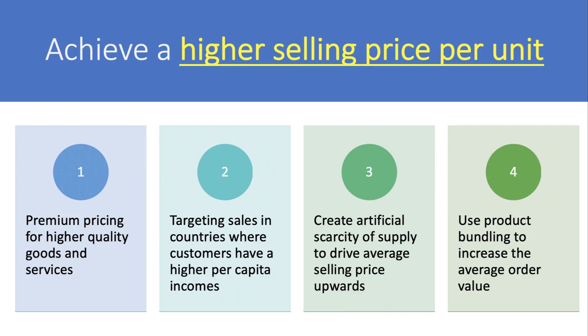So the first way of growing your revenue is essentially to be using pricing to grow your volumes and increase the quantity that you sell. The second main channel of increasing revenue is to go in a slightly different direction and aim to sell at a higher price per unit - the average revenue, or price per unit. Some companies deliberately pitch their products as premium products for which they can charge a premium price, and that may be linked to the quality of the good or service on offer.